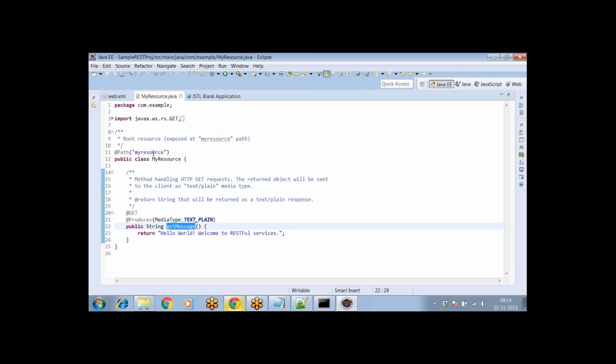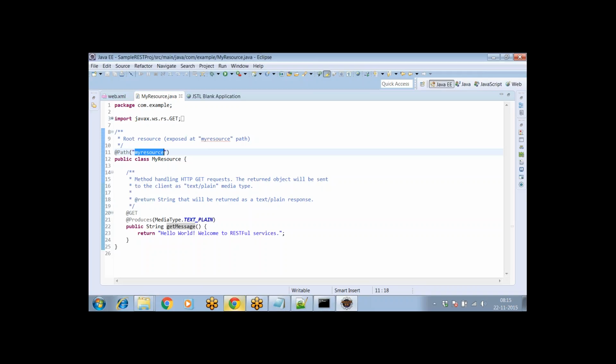Have you noticed it? For the Path annotation, we have configured a URL. For this RESTful resource, you'll have a URL. In RESTful services, the data or functionality, as I told you people, we call them resources, and you can access them using URLs.